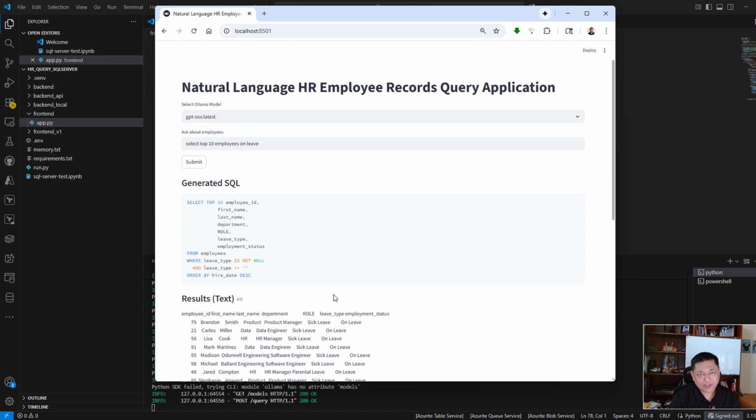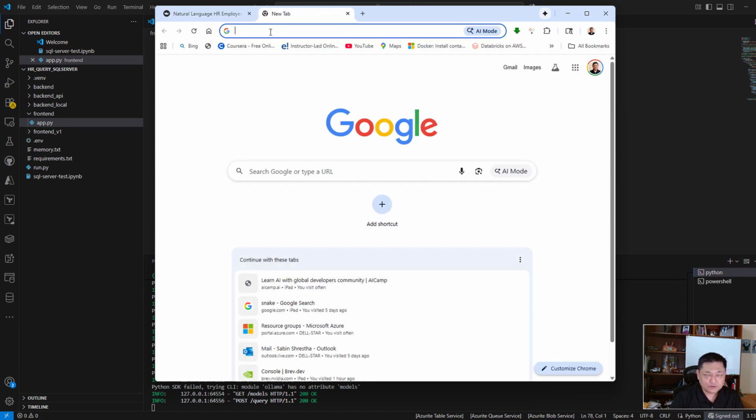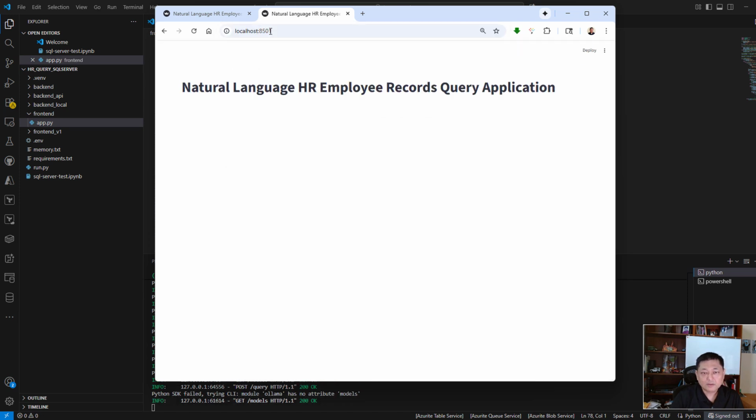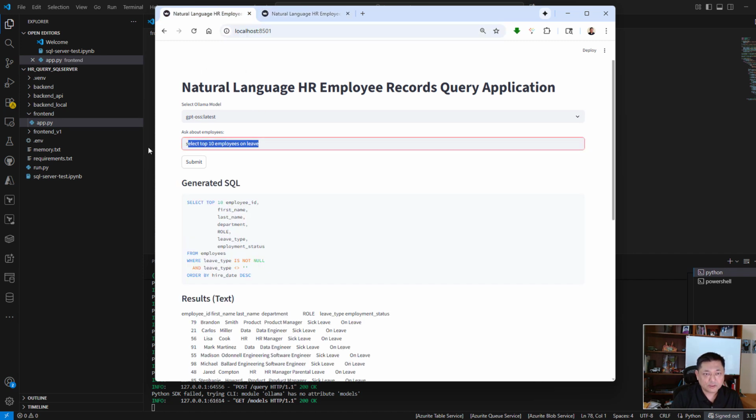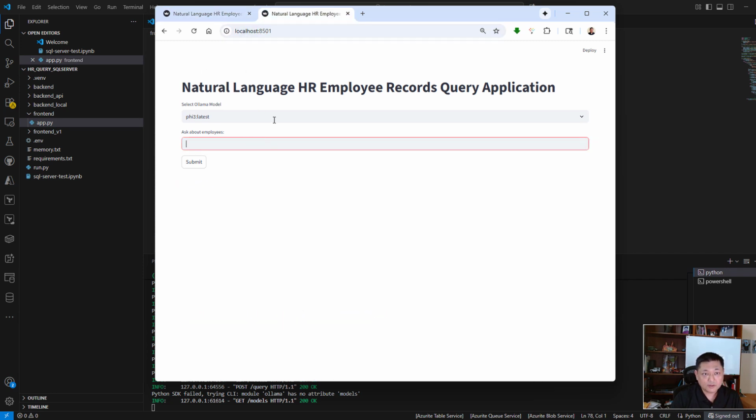So what I can do is actually run another model. I could simply run this on Phi-3.